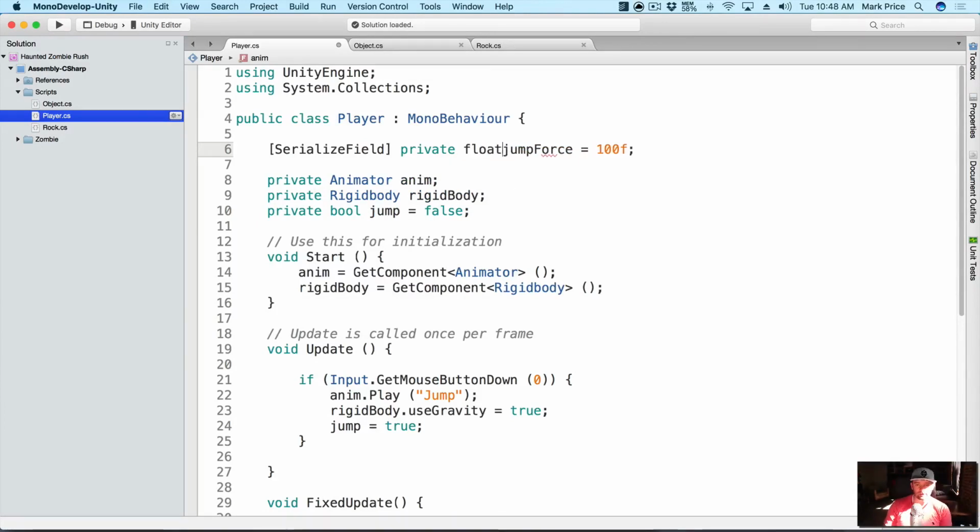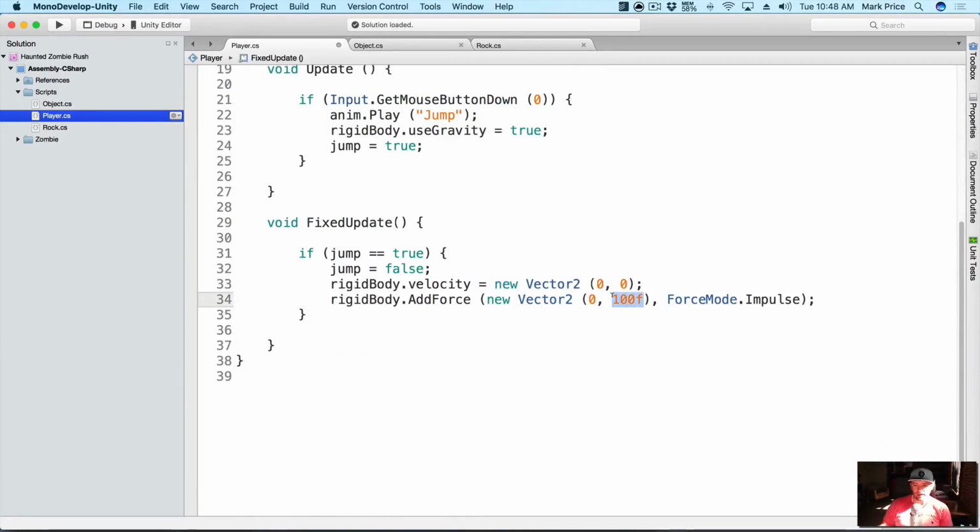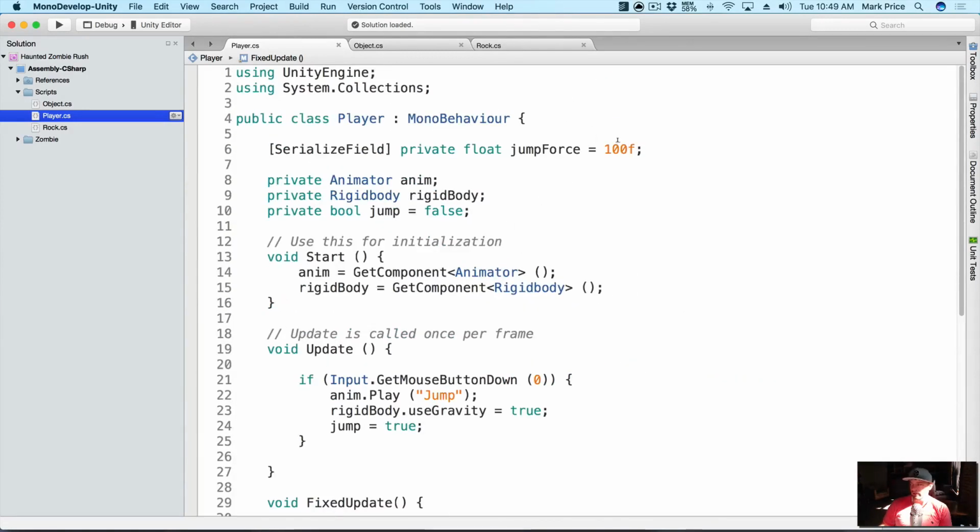I like giving the player or the editor default values, so at least you have something to work with. That way now the velocity sets to whatever you put on there, the jump force, and you can increase it or decrease it dynamically.